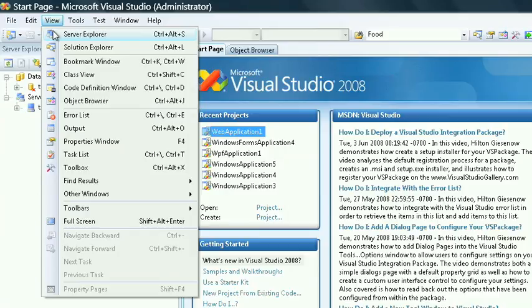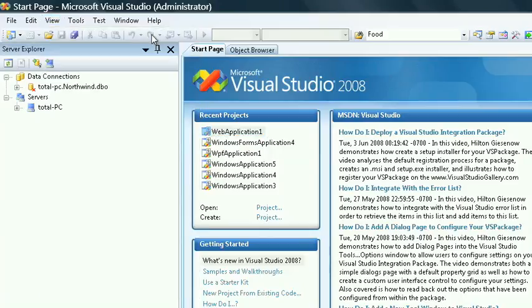Note, I'm using General Development Settings in my environment. Later in this series, we'll cover these environment settings, but keep in mind if you're using different environment settings besides the General Development Settings, you might see different types of shortcuts that are available. In the General environment, you will see Ctrl-Alt-S, or for all environments, you can select View, Server Explorer.